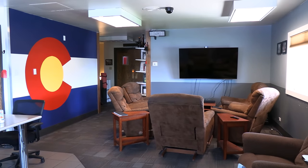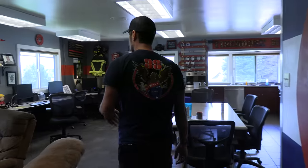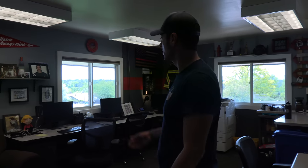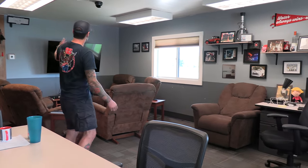This is our day room where we'll sit down and watch a game or sports, and it's where we do all our computer work — Target Solutions training, reports. Our medics do their reports up here. This is where I do my engine checkoffs every shift when we come in. It's our kitchen too. It's not a giant fire station where you can disappear — I really like the people I work with. We're kind of forced to be together, which builds crew camaraderie. We have a lot of pictures of past fires and past apparatus.